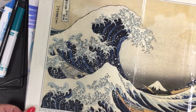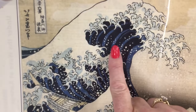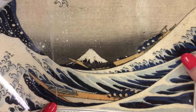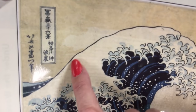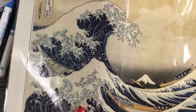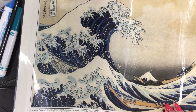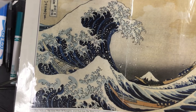Hokusai would need a new block — a different carved block — for every color. You can see he has several different blues with different values, then light tans in the boat and in the sky, and then the last block printed is the black block on top, which has very delicate carved lines. That's why the artist used cherry wood — cherry is a very hard wood that allows thin details in the lines. We're going to sketch out Hokusai's wave and then color it using regular markers with water added to create a watercolor effect.